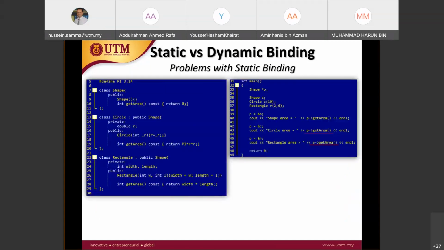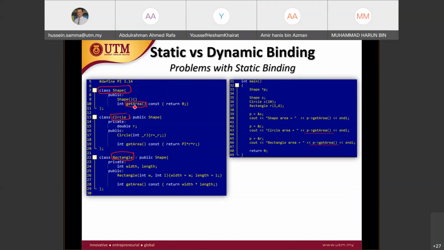So you see this example here, we have a class. This class is Shape. From this class, I have a Circle and a Rectangle. In the Rectangle, in the implementation here, we have getArea.